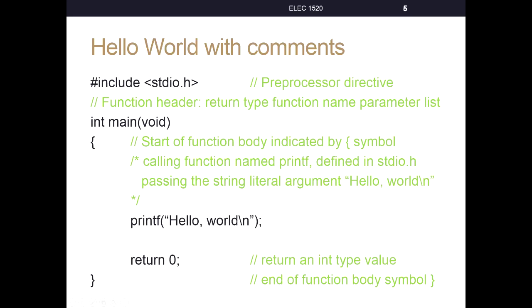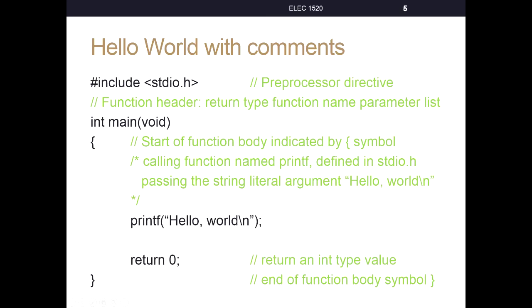All right, next line, left curly brace. We said that a left curly brace starts a section of code. And here, this left curly brace starts main. This is the beginning of the main function. So we've got a comment here to remind us that the start of a function body is indicated by the symbol. On the next two lines, to give an example of a multi-line comment, we have a /* together, no space in between. Everything after this is considered a comment.